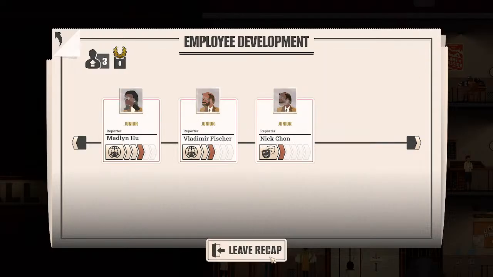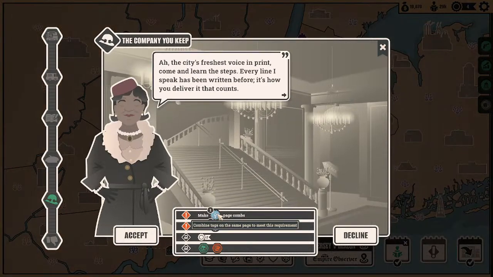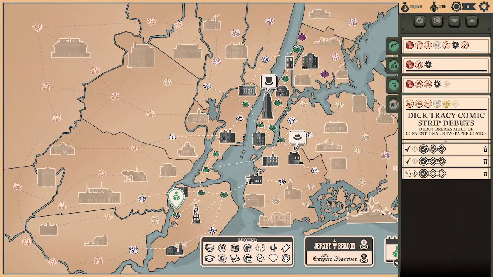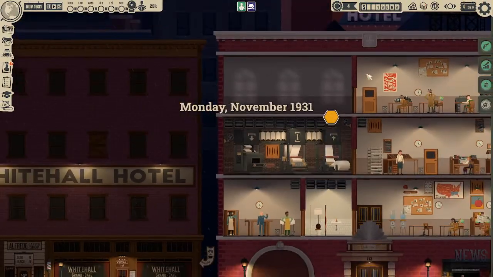Okay, well, my costs are spiraling. That's kind of fine though. Make entertainment and make idea page combo. What have we got for this? This has idea, this has entertainment, so I just need to have another idea and another entertainment. So with the Dick Tracy comic thing being delayed a bit is actually really, really good here. Alright, we're going to accept this. I'm still not going to be able to do it, but, you know, that's life.